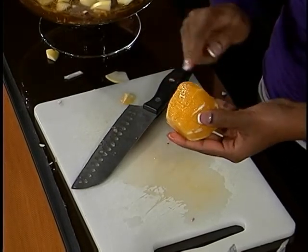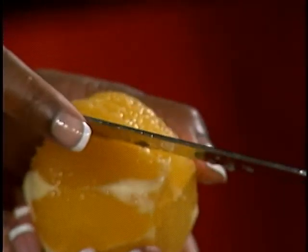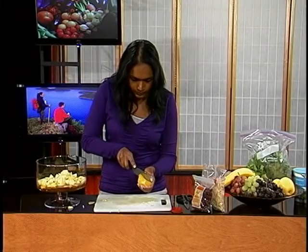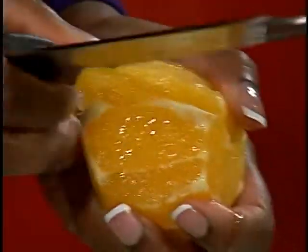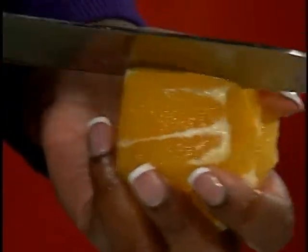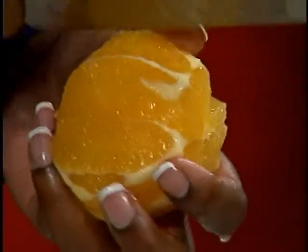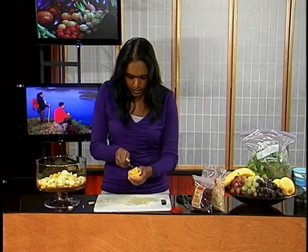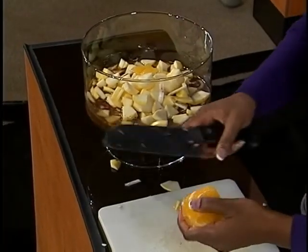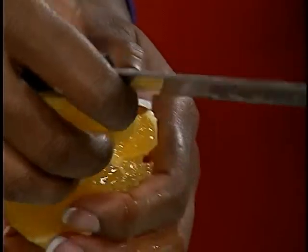And do you see these lines that go right down the orange? You want to actually take those. That's what we're trying to avoid. So here we go. We're going to cut here, and we're going to cut here, and it pops right out, a beautiful segment of an orange. So that's what we're going to do all the way around this orange. And I'm going to do this twice so everybody sees what I'm doing. There we go. We're trying to avoid those membrane parts that actually separate the orange, because when you peel the orange like most of us do, like for lunchtime, those are the membranes that we're actually trying to avoid.